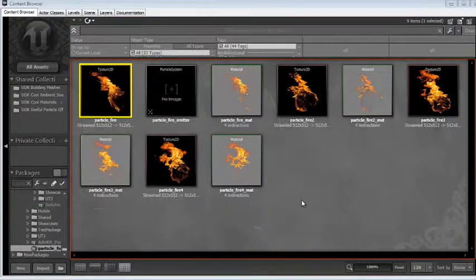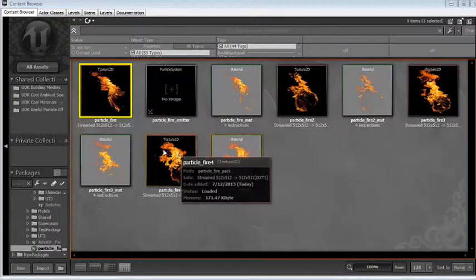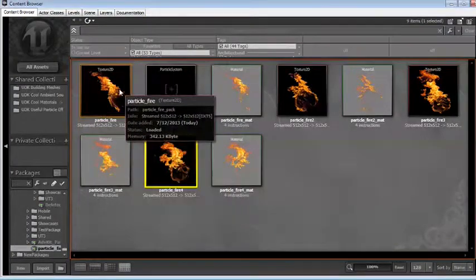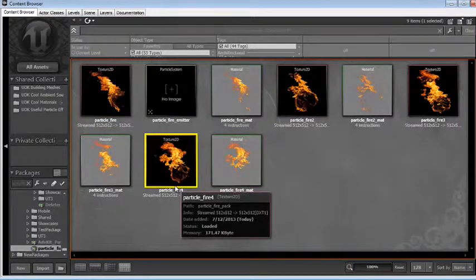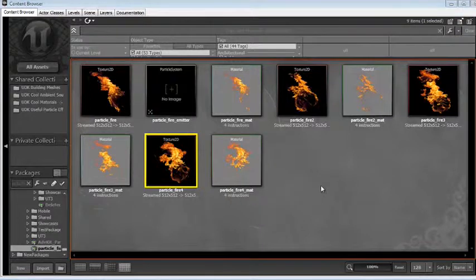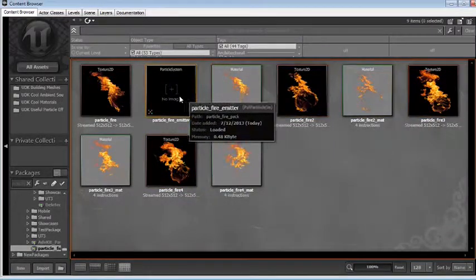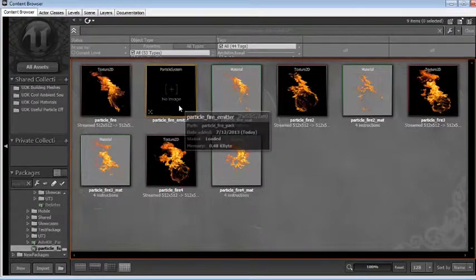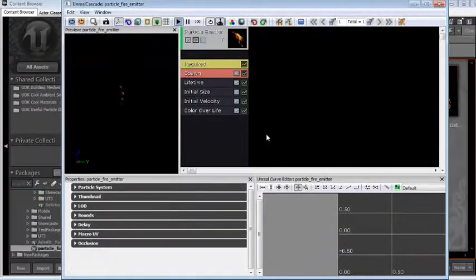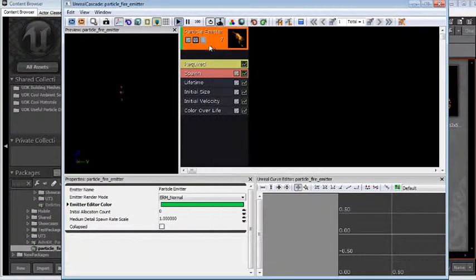Now that we have our sprite emitter working the way we want it to, we can go ahead and add in more sprites to add some variance to the overall flame animation. So using the process I showed you before in Photoshop, I've gone and created 3 more sprites that we can add into our emitter system. So just double click on your emitter, and now what we want to do is add another emitter system.